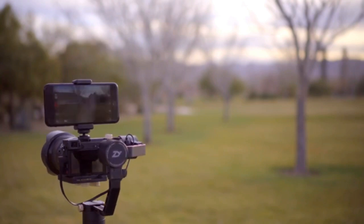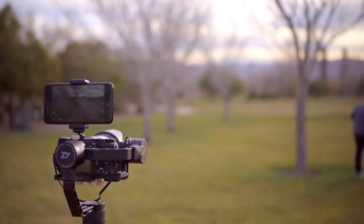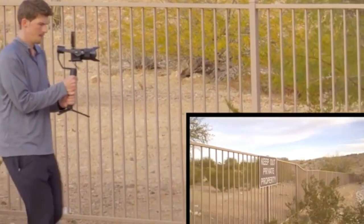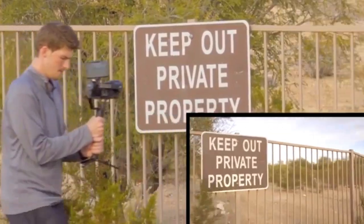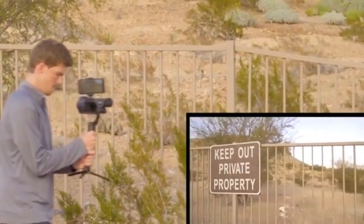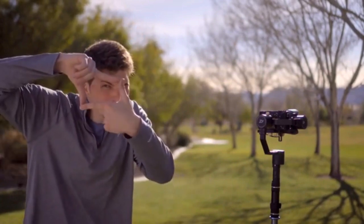This is great for tracking a person as they move through a scene, including yourself. No need for a camera assistant. Even better, Smart Follow can be used to automatically add a dynamic following motion to your footage. And that's the new Smart Follow feature. A new way to intelligently and automatically track objects, leaving you free to capture the perfect shot.